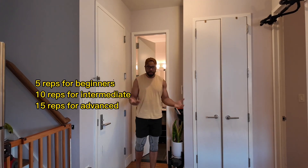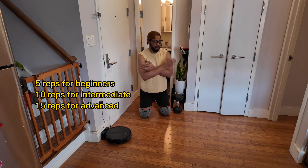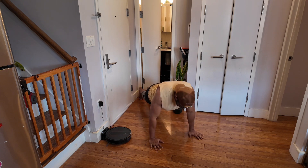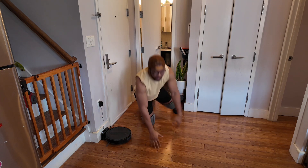The first workout I like to get out of the way are push-ups, because those are the easiest for me — 10 push-ups. Shoulders and palms width apart like that. You want to be able to look at your belly button when you go down. That's how you know you have good form.